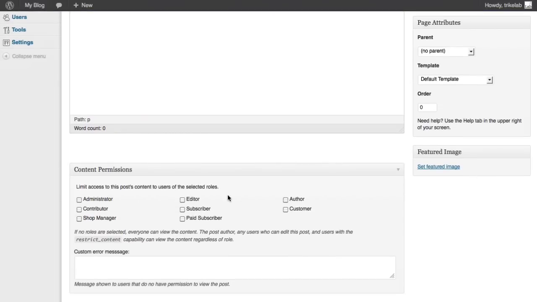And these permissions mean that it's only going to be visible if you're an admin, probably if you're an editor, who is somebody that might help the admin, or a paid subscriber. It won't be visible to anyone else. They'll get a message, the default error message, that says, hey, you must basically pay to get access to this. And let's see what happens by default when we do this.